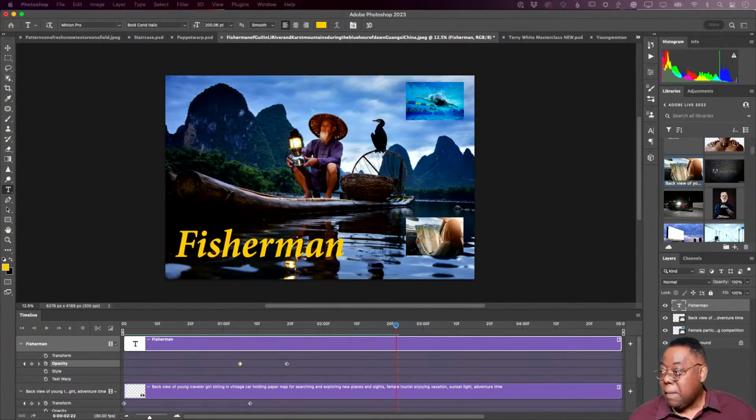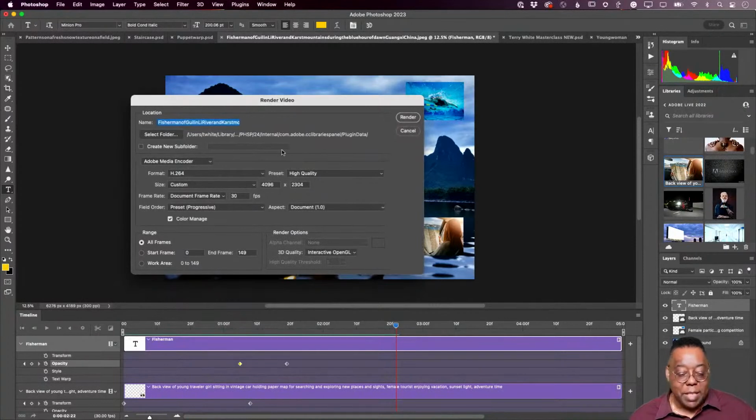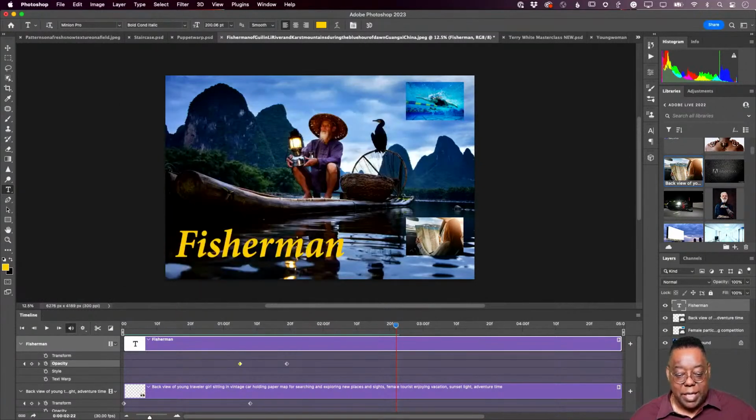That is over here on the screen. That will come over a dialog box that tells it where you're going to put the video and what quality it's going to be and so forth and so on. So you can choose all of those things here in this dialog box. All right, let's go ahead and cancel that out. And that is video editing in Adobe Photoshop.